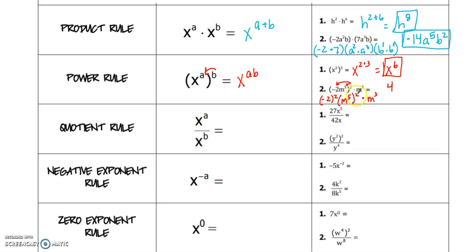Okay, if I try to distribute the 2 here, but I already have an exponent, so I'm going to multiply them. So 5 times 2 will give me 10. And then I still need to multiply with the m to the 3rd power. So now, right here, my bases are the same, so I'm adding my exponents. So my final answer here is going to be 4m to the 13th power.